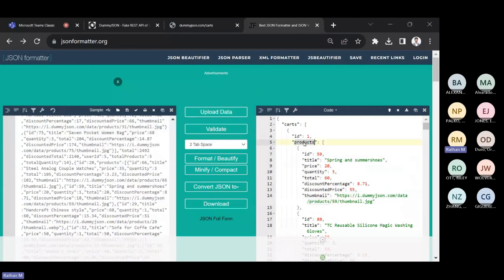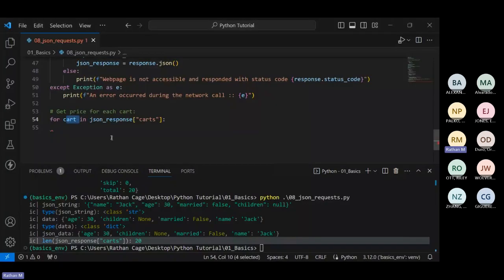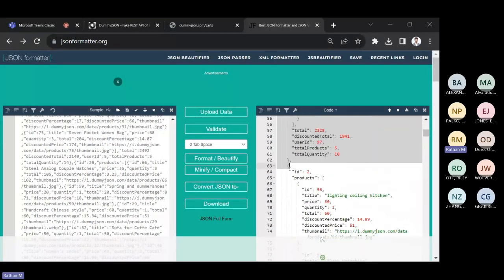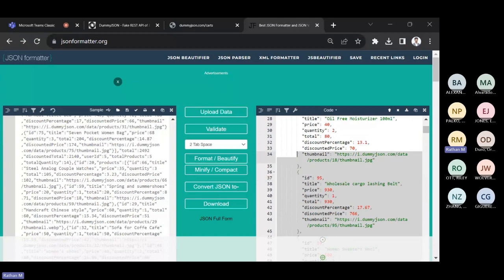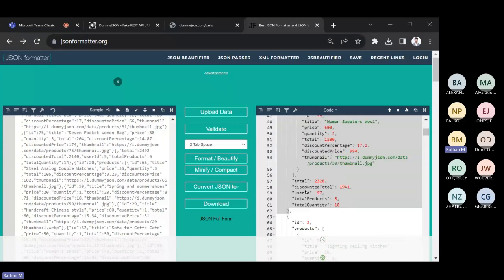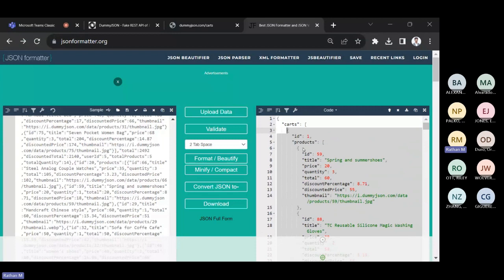So if I want to access products for each cart, here's what I need to do. When I write for cart in JSON response of carts, I will get this particular dictionary, maybe the first cart. In this first cart, let us not consider this discounted total. I don't want to use this. I want us to do it manually so we understand how to traverse it. This is one entire cart. In the cart, we have something called ID, we have products, and we have some other key value pairs. I want to go to products, and within products, I want to go through each product and I want the discounted price in it and add them.